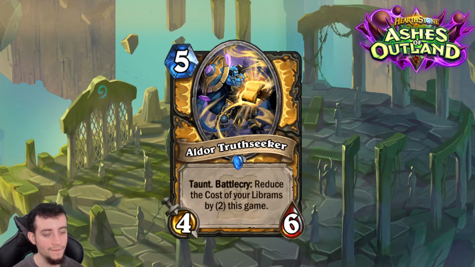It is a 5 mana 4/6 taunt, which that's already pretty solid. And it has that Battlecry that reduces the cost of Librams by 2. So Aldor Truth Seeker, very, very strong card. The fact that it has Taunt actually pushes Paladin to more so sustain until they're able to get those Libram cards off. So I really like the fact that this has Taunt.